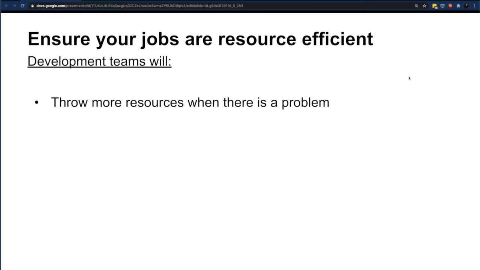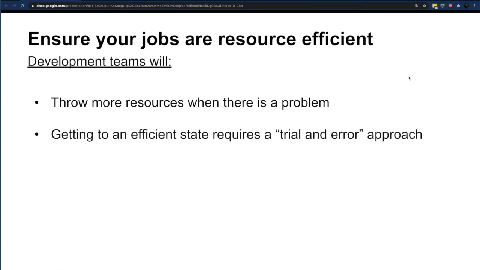And generally speaking, when we work with customers, we're sometimes looking at 30 upwards to 50% of resources that we're seeing wasted, just for the developer to spend a little bit more time on their jobs to either configure them correctly or maybe fix some of the inefficiencies in their code. If they just did that extra step, we could actually get some real cost saving measures.